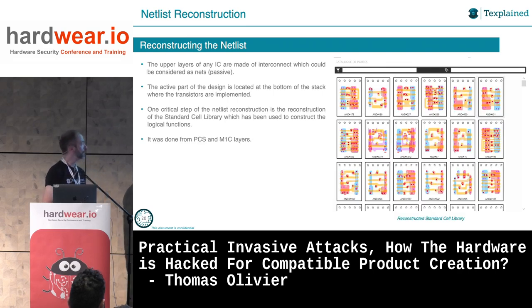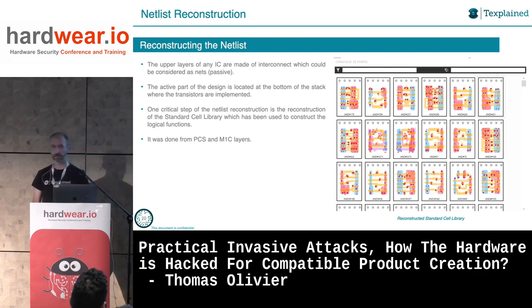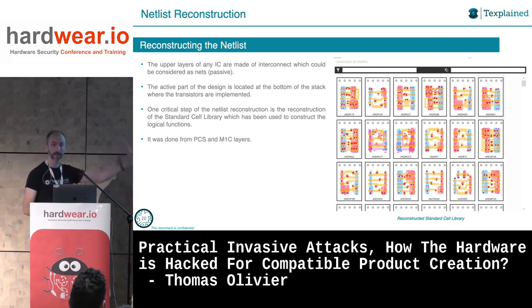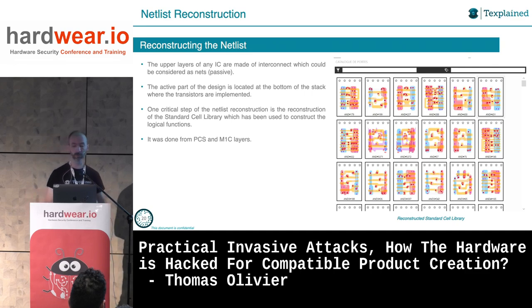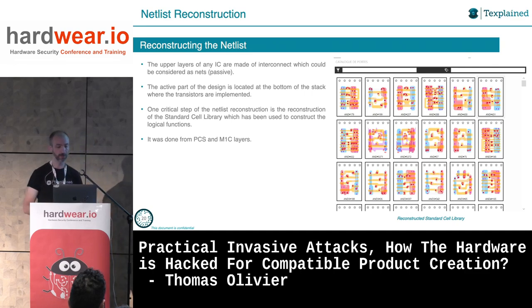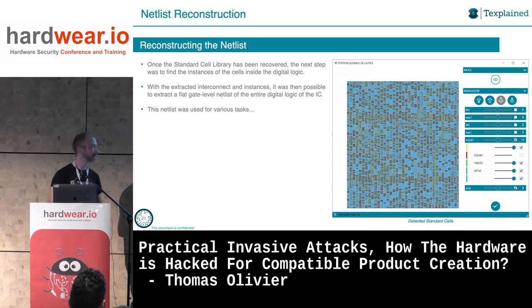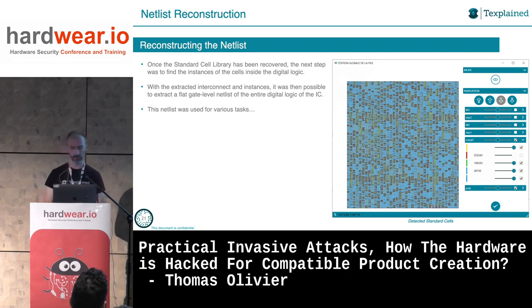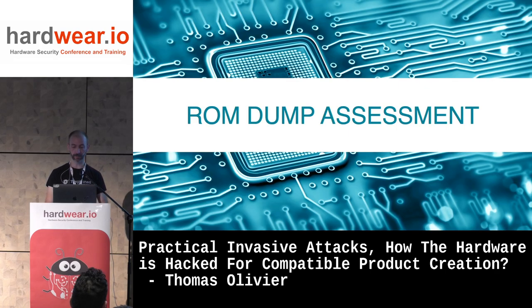And then the most important part is extracting the standard cell library that was used by the designer. So you see all the NAND gates, the flip-flops, and all of those things. So you have to reconstruct the library. If you do this, then you can go inside the digital circuitry and extract where the cells are. Each of the dots here is a standard cell, and that's a very small fraction of the digital circuitry. This operation is taking a lot of time, you know.